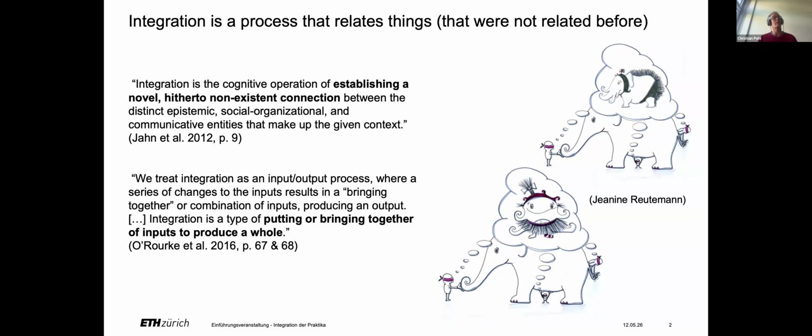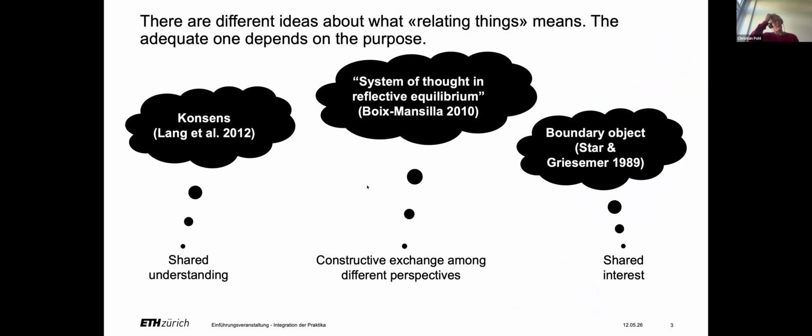I really like both definitions, the one of Thomas Jan and colleagues and the one of Michael, because they bring in, as you said before, the process, what happens in this process, right? Some things are connected through a process. I didn't know, Bethany, that you have organized that process in stages. Shame on me. I think that's very important, right? That we go further steps in organizing the process of integration. Also, the pictures basically mean people can have the same starting point, but integration can lead to very different things. That's also from the paper.